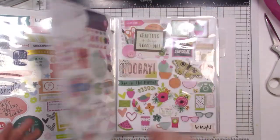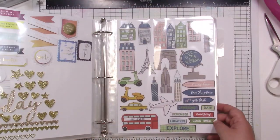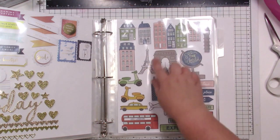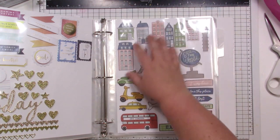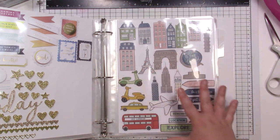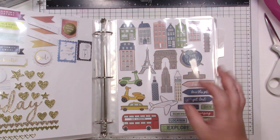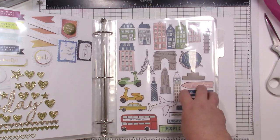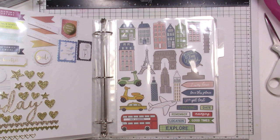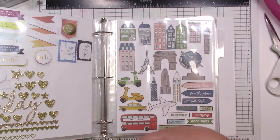I've done a little bit already, but I thought we would chat tonight and I would do a little bit more. So as you can see here, I did get a collection on this page, and I really like it. I can see all of it right here. Not that I mind rifling through or sifting through embellishments. I don't mind that at all. And as you see, I have other systems in which I just keep embellishments in a container, and it works really well. So this is kind of like a mix of everything.